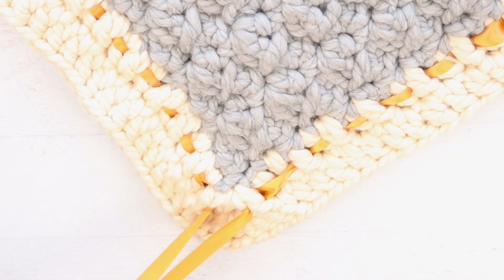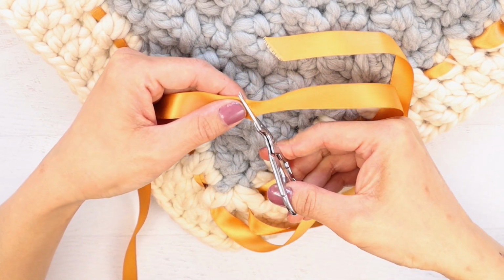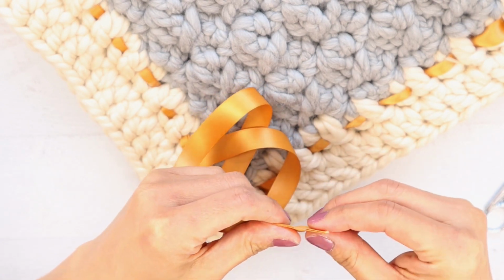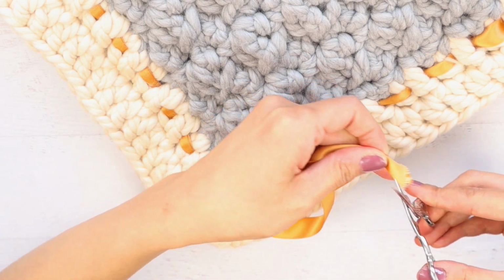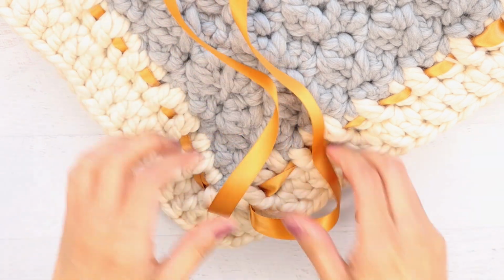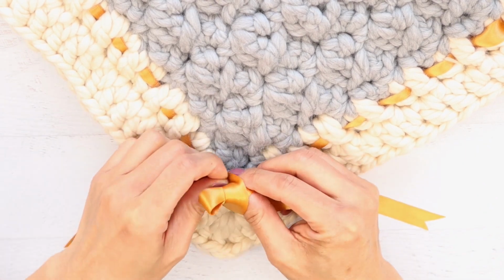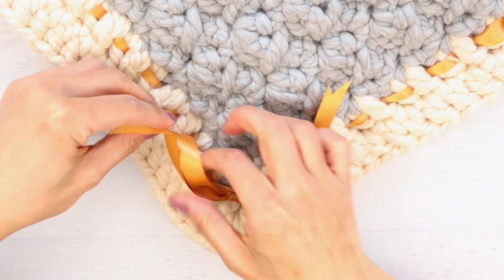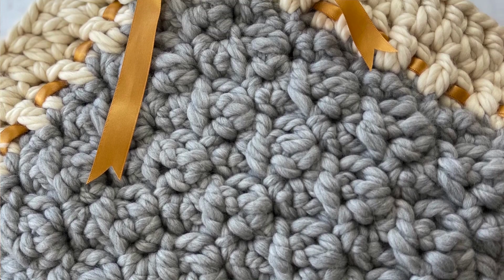Finish off our last corner. Make sure the ends are even. A cute way to do the ends too, I like doing that where I'll fold it and do a little bit of a double peak to my ribbon. And you can simply make a bow. Oh my gosh, and this blanket is absolutely ready for any newborn gift or christening for anybody, or even ready to sell if that's what you would like to do.